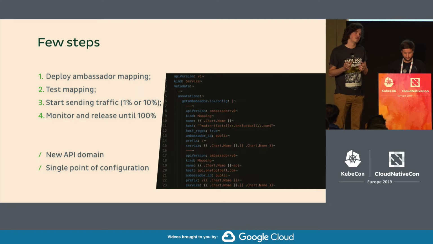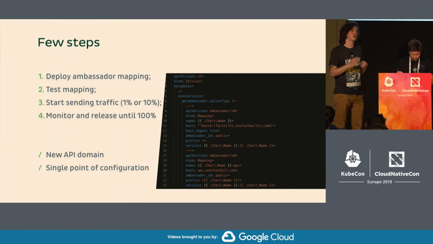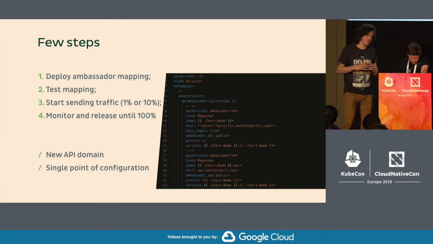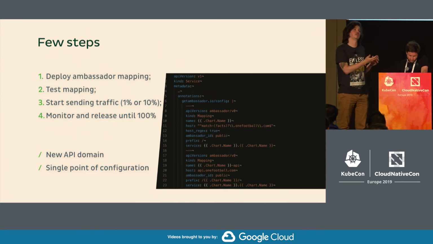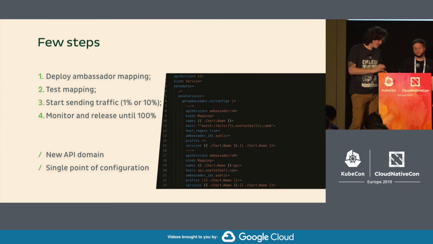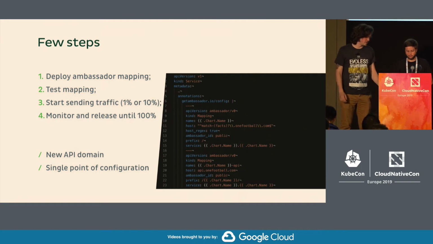Since we started using Ambassador, as I told you, we could focus on just one point of configuration. But more than that, the Ambassador pod was integrated with our solutions for our applications. The same pipeline that delivers our applications, the same scraper metric solution that we use for our applications, the same CD pipeline was what we are using for our API gateway solution. So it attacked directly our mission of keeping things as simple as possible. And even to upgrade Ambassador, it was as easy as a code change in our own code base. So it was very simple.